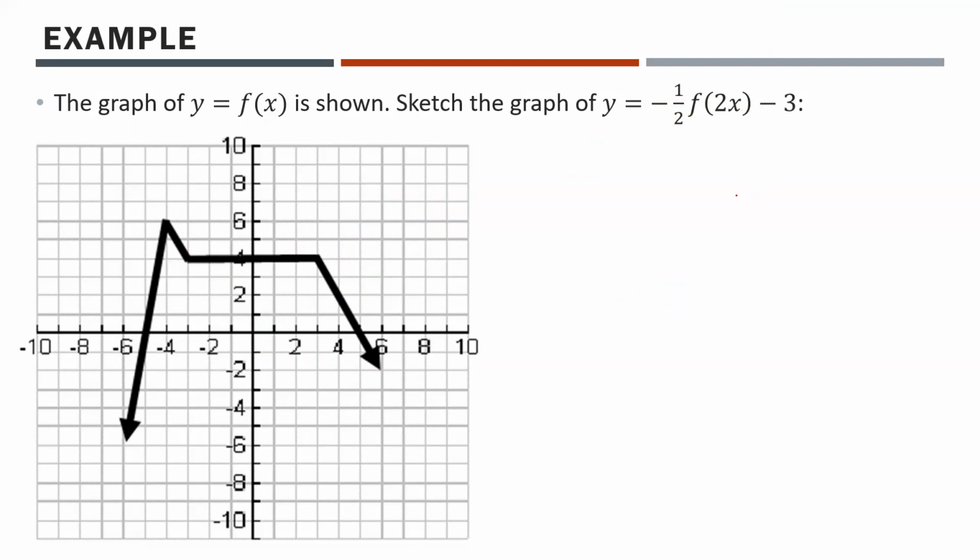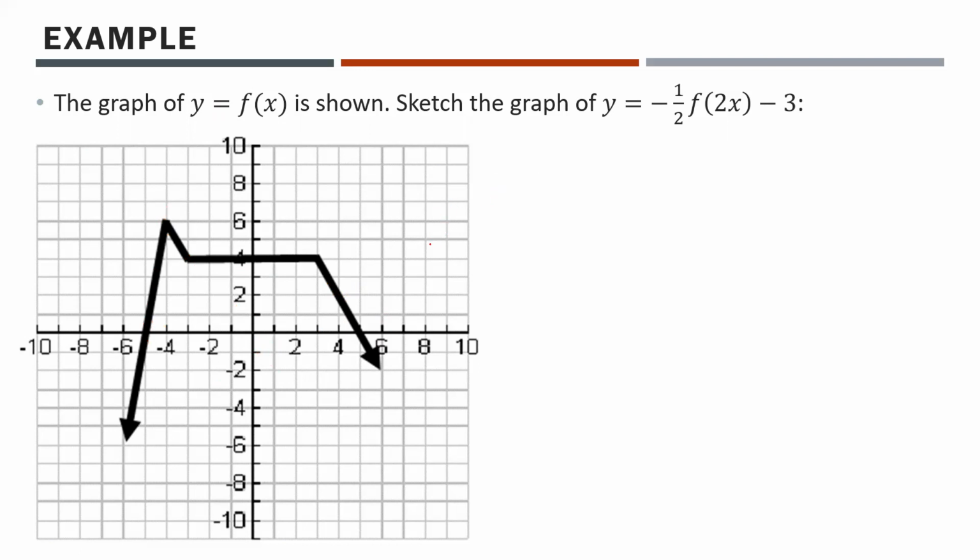Since this is such a strange graph, with a bunch of weird points going on here, I think the best way to go about this is to pick some of the key points on this graph, maybe the x-intercept, this little peak here, and this point here, and then transform them using mapping notation. Mapping notation is where we have x, y become something. I think that'd be the best way to go about this one.